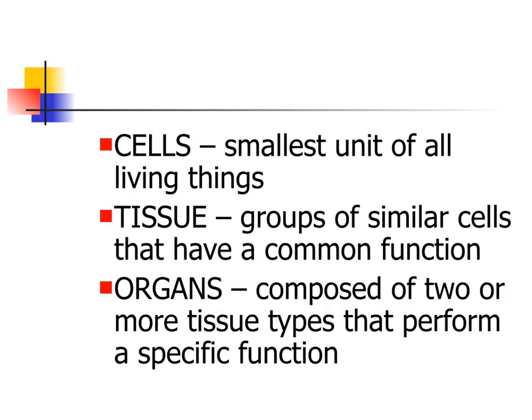Then a group of similar cells is called a tissue. So a lot of times the name of the cell and the name of the tissue will be the same. Like we have skin cells and then we have skin tissue. We have muscle cells and we have muscle tissue. Now an organ is made up of various different types of tissue, brought together to have a specific function. So an organ is a structure that performs a specific function in a system.